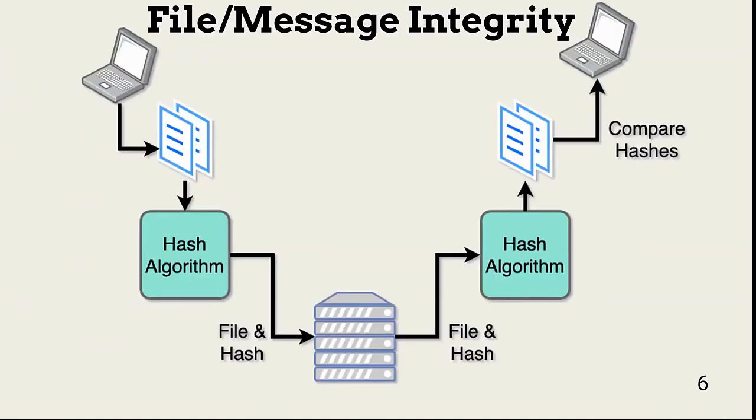When using a hash value to ensure file integrity, the user runs the document through a hash algorithm. The hash value and the file are either stored together or separately. When the same person or another user opens the saved document, they run the document through the same hash algorithm. If the hash value matches the saved hash value, the document has not been changed.